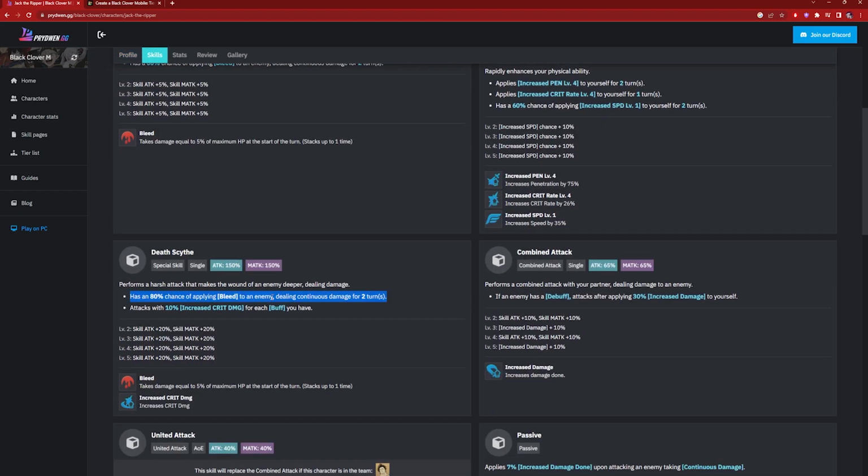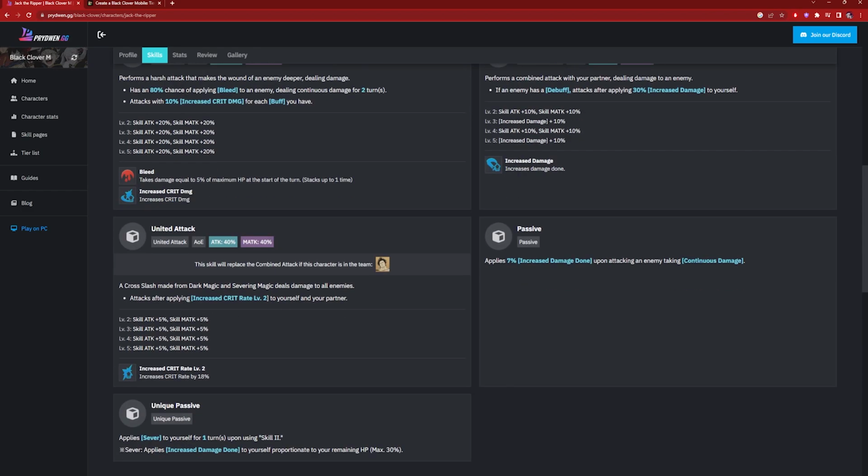Okay, this I don't really like, but it's understandable. And then attacks with 10% increased crit damage for each buff you have, so same thing as the other person that we covered already. And then if the enemy has a debuff, attacks after applying 30% increased damage to yourself. And then united attack, attacks after applying increased crit rate level 2 to yourself and partner.